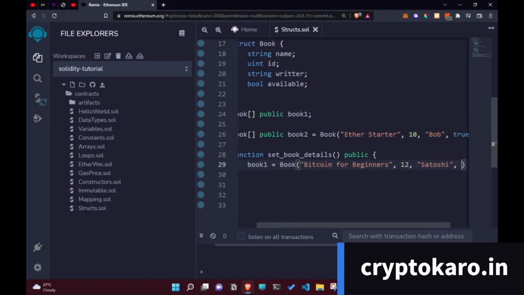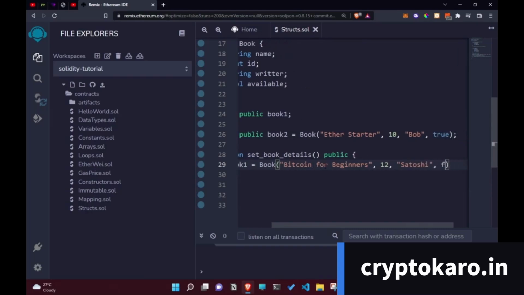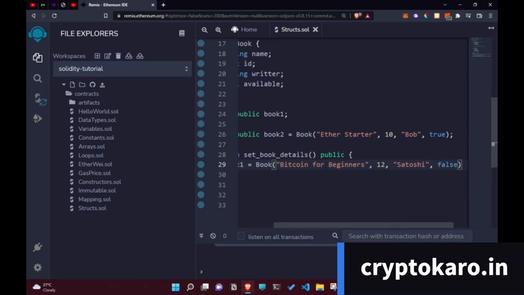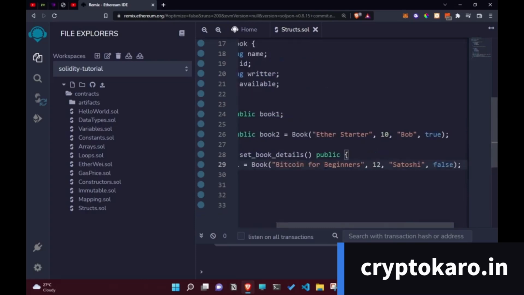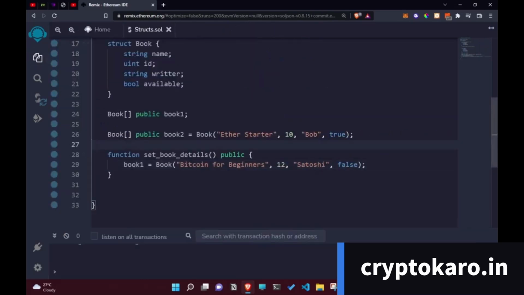Then we add the availability, so it's going to be false, right? So we just set the name for this book. First thing first, I just declared it right over here. Then essentially we set book one as this one, and let's make another function for getting the details.